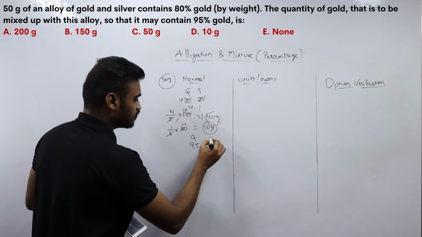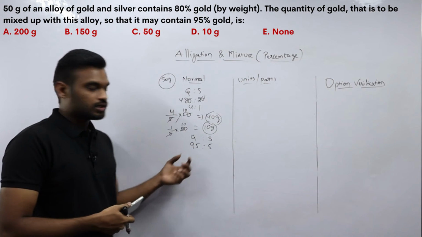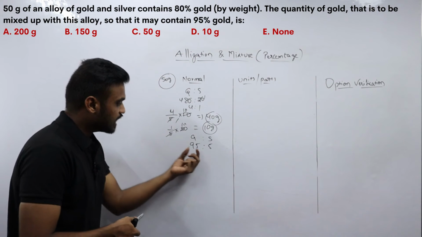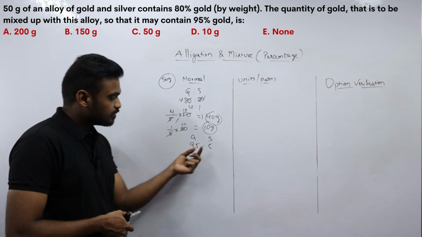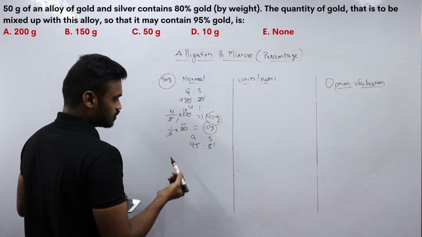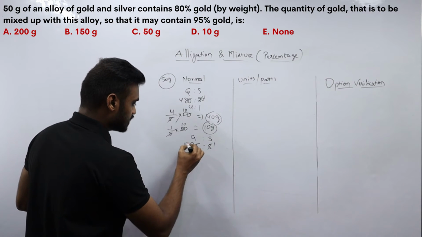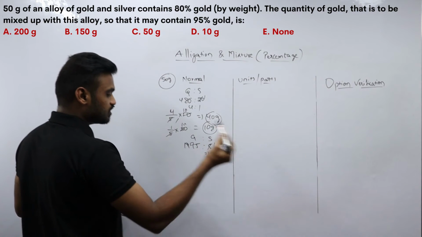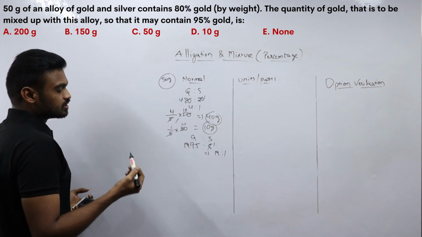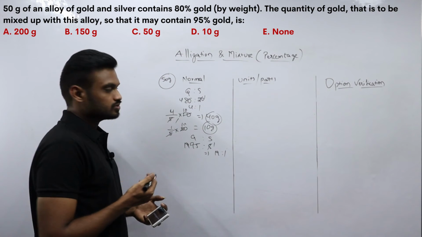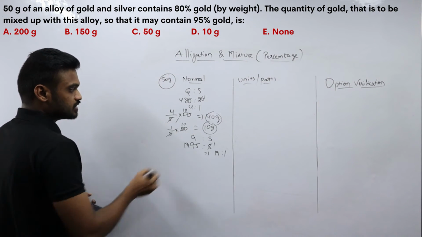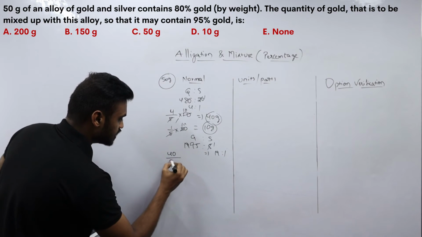That is 5%. So here to this mixture we need to add some grams of gold so that it contains 95% gold. Now what is the percent remaining? That is 5%, right? So if I cancel this, 5 ones 5, 5 19 5 95, yes, 19. So the ratio of gold and silver in the final quantity is 19:1. So they are saying that some grams of gold needs to be added. So I will write the entire data in the form of an equation. I will get, this is 40 grams, right? 40 grams by 10 grams.